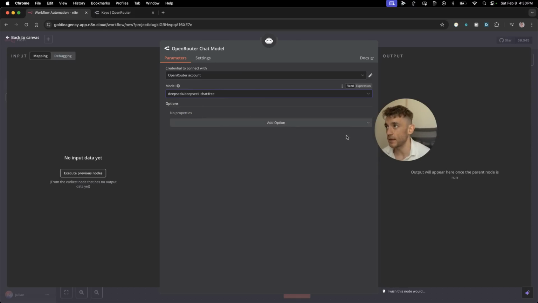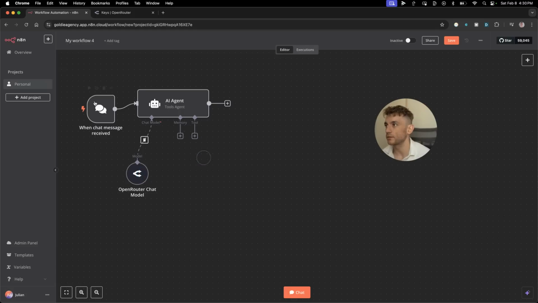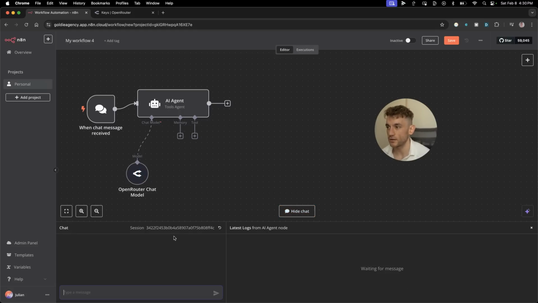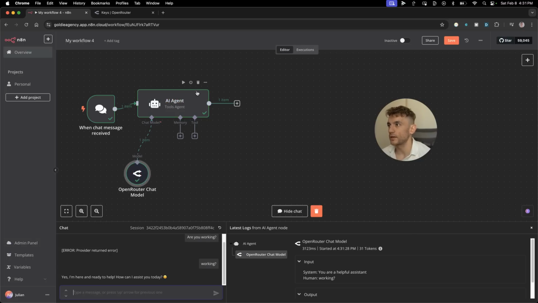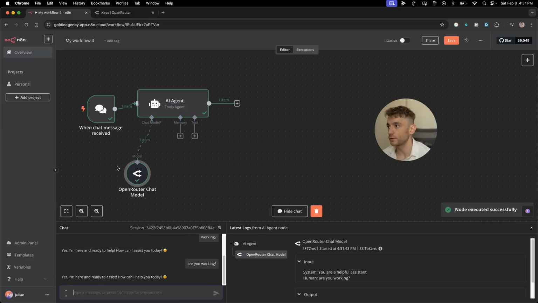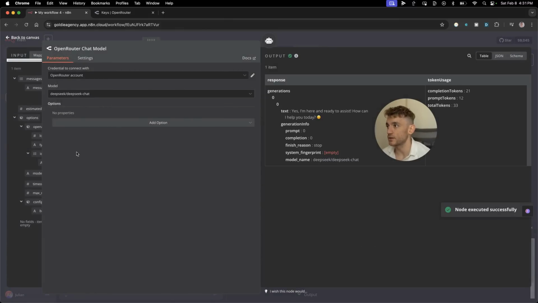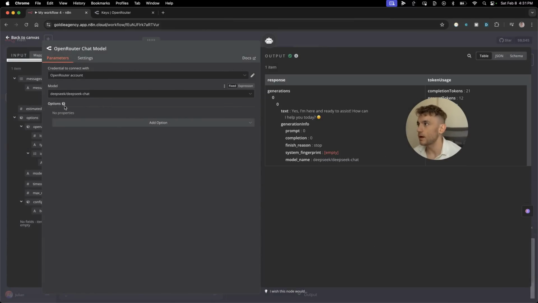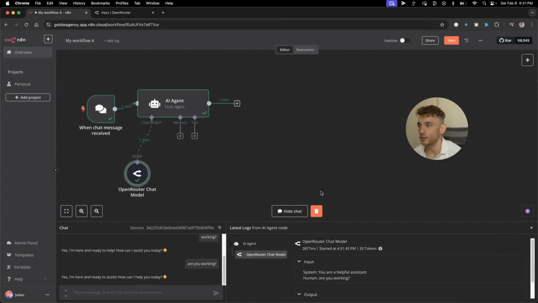For example, if we select DeepSeek Chat, we now have that plugged into our AI agent. So if we go into chat and just check it works, we'll say, are you working? That's going to trigger the automation and we can see if OpenRouter is actually working or not. Inside here, we can test the AI agent. If we just say, are you working? We've got that running like so, AI agent running through OpenRouter using DeepSeek, and that chat model was working right there. Now, I've selected DeepSeek Chat. You can choose whatever you want, but that's basically how it works step by step, right?